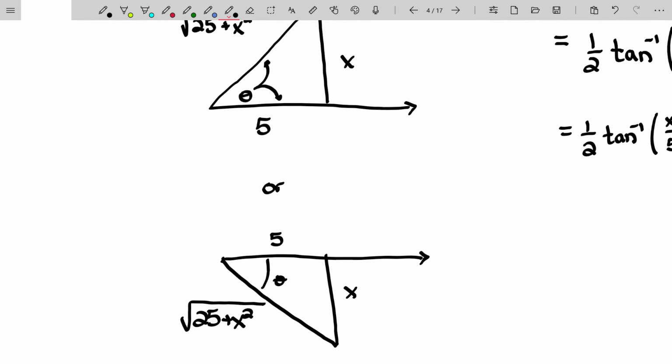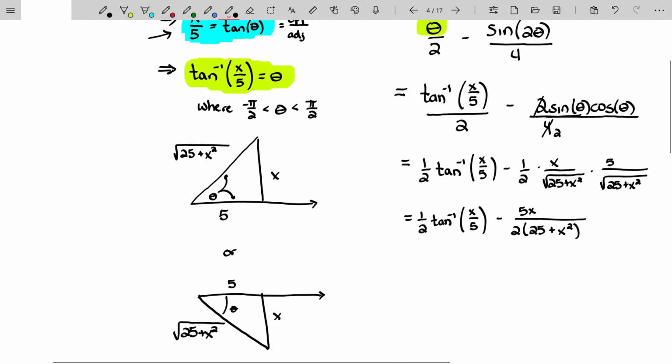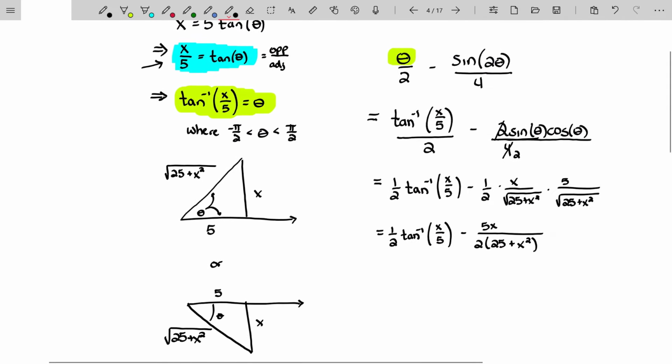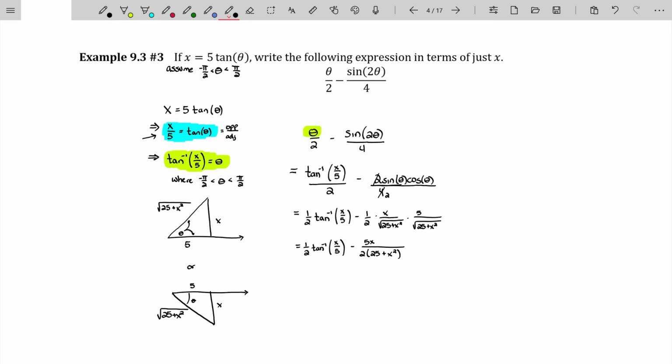But I actually don't really need that quadrant 4 triangle because it turns out they'll be the same triangle no matter what. The ratios are all the same. So I kind of ignored that quadrant 4 triangle. But from that point forward, I just inserted what theta was into the first equation. And then I traded out, using a trig identity, the double angle identity, the sine of 2 theta for 2 sine of theta cosine of theta. I did a little bit of simplification right there. And then I looked at my triangles to find out what sine of theta and cosine of theta are. And then I did some simplification in the end. Very, very popular style of problem and necessary for any type of success in calculus as you move forward.